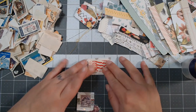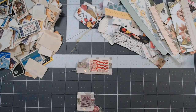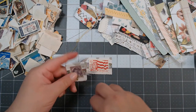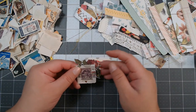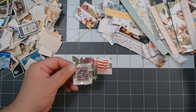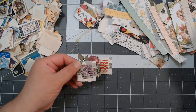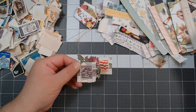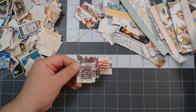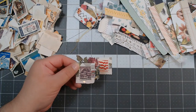I guess it happens. Oh, this is the Girl Scouts USA. Okay. So, now like this one, I found this flower that I like for it. And these are digitals from my shop. The flowers, if you'd like to check them out, I will leave a link to where you can find them. I sell them already cut out, or you can fussy cut them, or if you have a digital cutting machine, perhaps you can use that. There's the link for them.